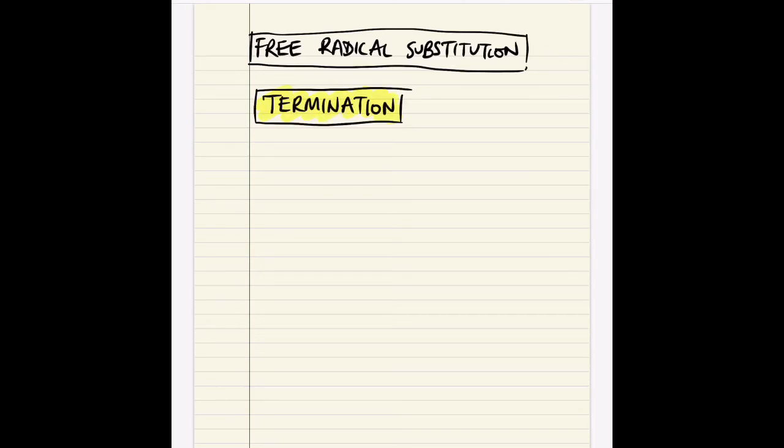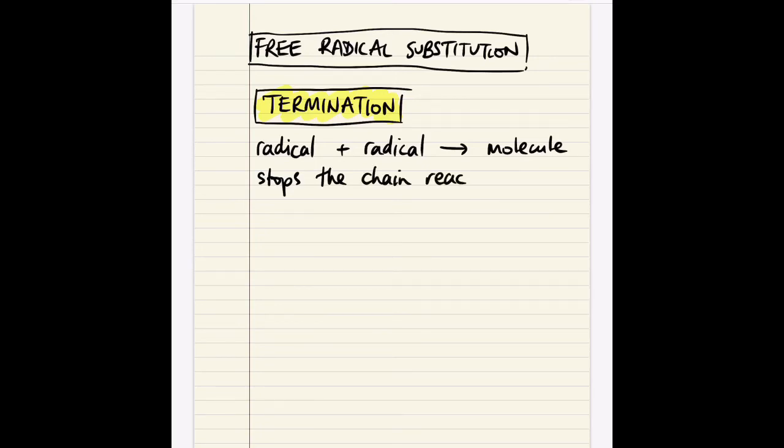But what we are thinking about is, in general, we have two radicals coming together and they're making a molecule. Remember, the reason that the chain reaction continues is because the radicals are so reactive. As soon as we produce a molecule, that molecule is relatively unreactive. So this is going to stop the reaction, and we will see things either slowing down because there's not so many of these steps happening, the propagation steps, or it will just stop completely. This could be any two radicals. They can be the same, they could be different.